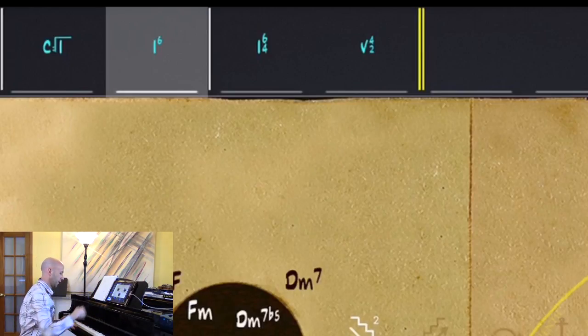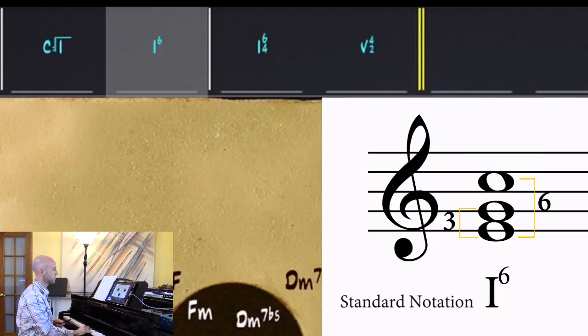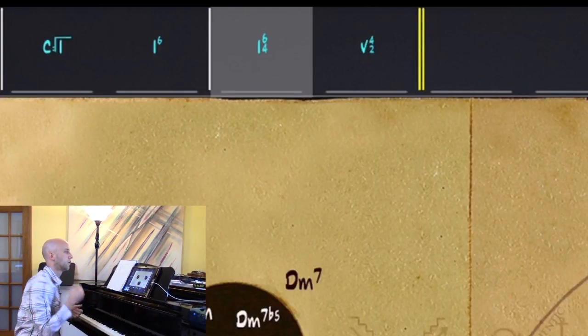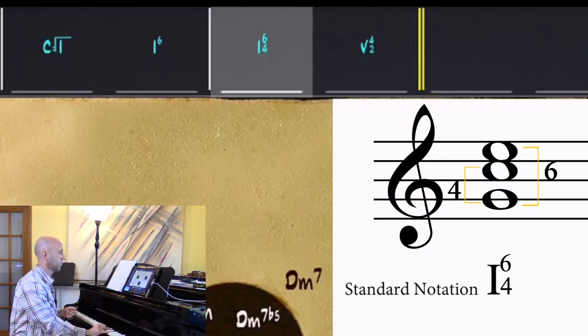With this 1 6 chord right here, if I play a first inversion C chord, what I see is a third between the E and the G, the third and fifth of the chord. We use note names from now on just to not confuse the numbers with what we're talking about. So E and G, and then I see a sixth between the bass and the root of the chord. If I'm being explicit about this, I'm going to write 1 and then 6, 3. If I go to a second inversion chord, I have a 4th on the bottom from the G to the C, and a 6th from the G to the E.